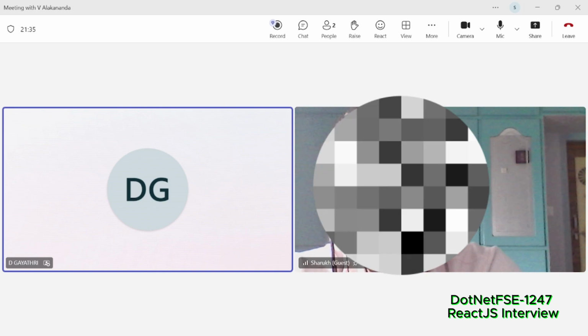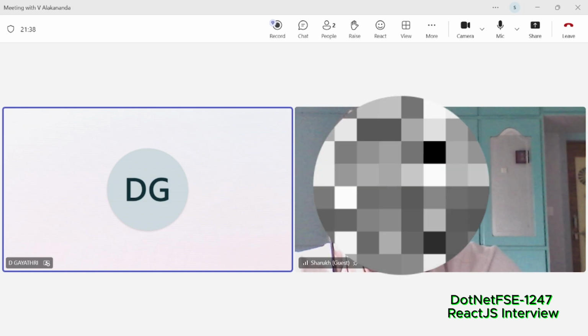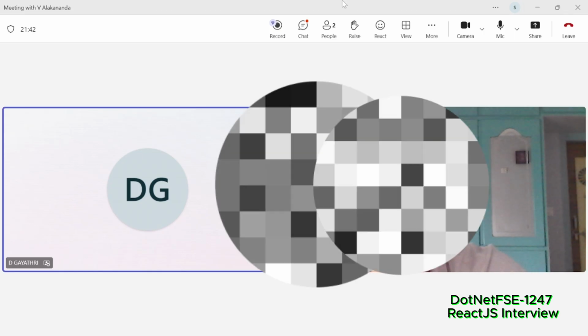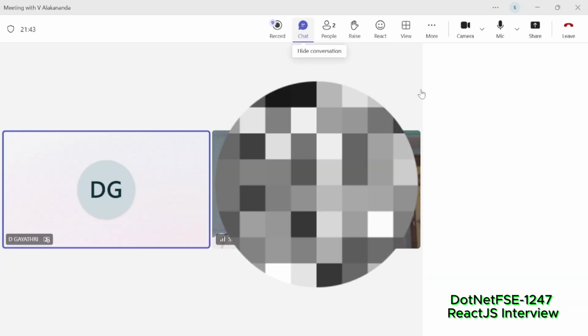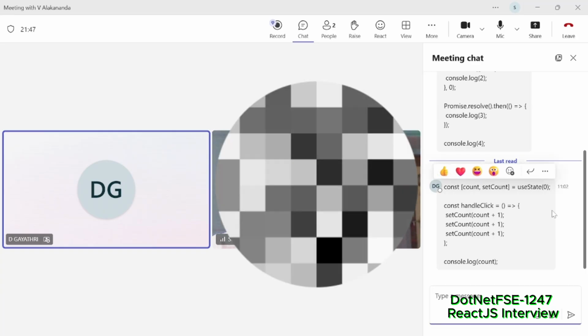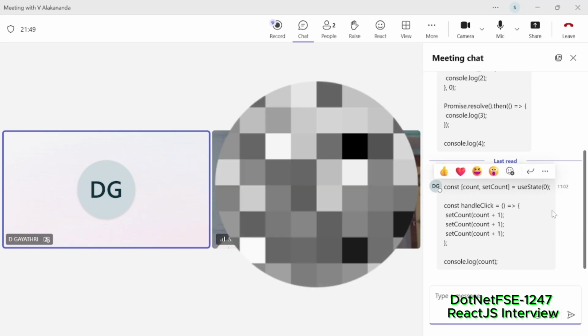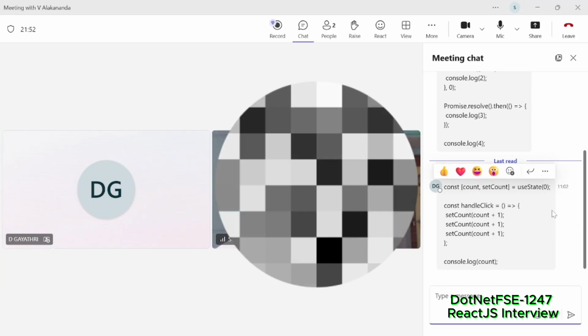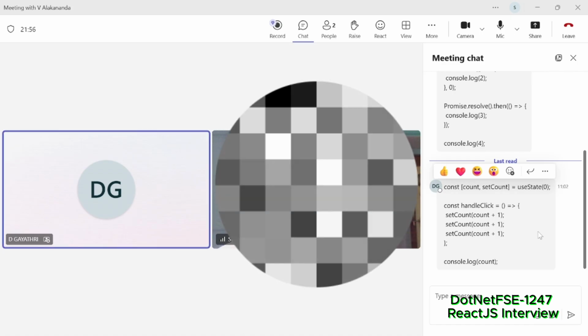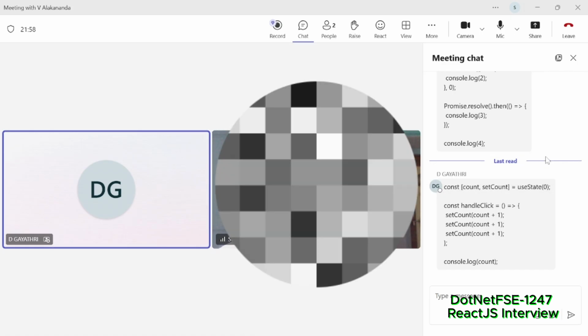I have a small code. Okay, give it in the chat. So this question is on React state update. Assume the count value is 0. When we click the button once, what will happen?